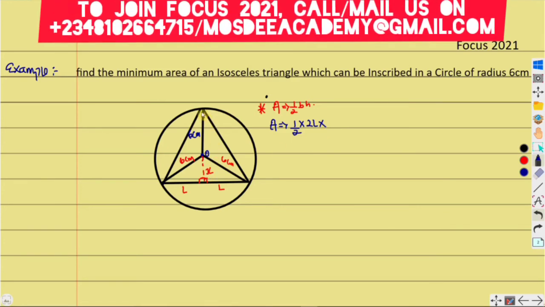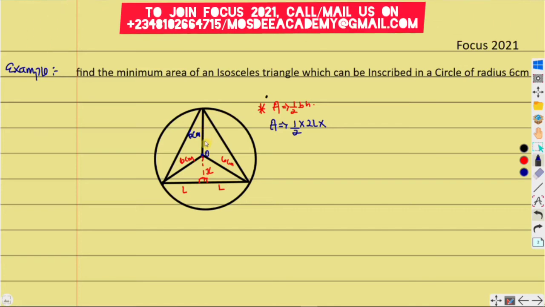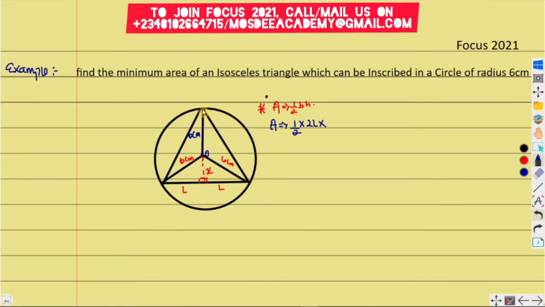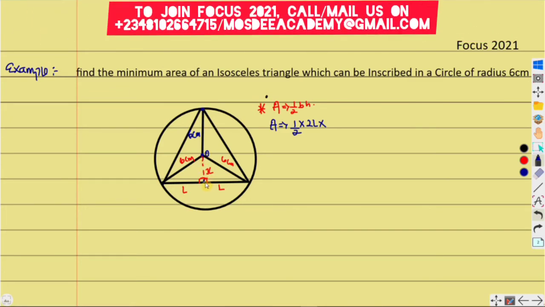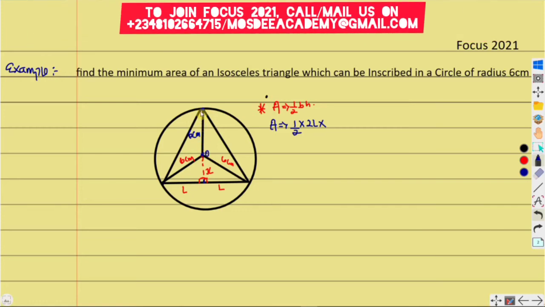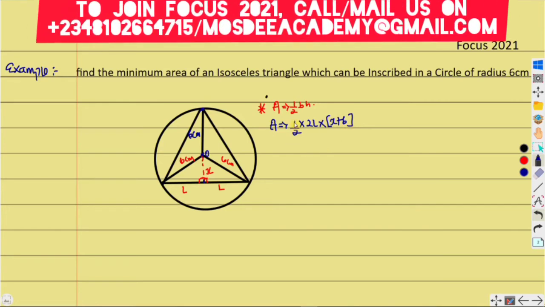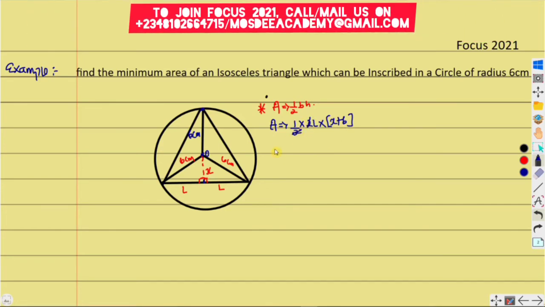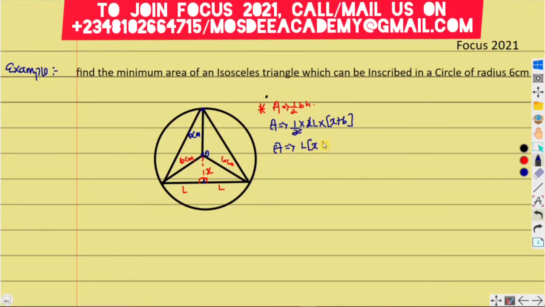Now, very good. The isosceles triangle height, students should understand that it is from this point. You can see, I nearly made a mistake. So this point, here to here is x, here to here is 6. So the height here will be x plus 6. I hope students understand that. So here, if we expand this, the 2 gets cancelled out. We have A, which is the area, now equal to L open bracket x plus 6.